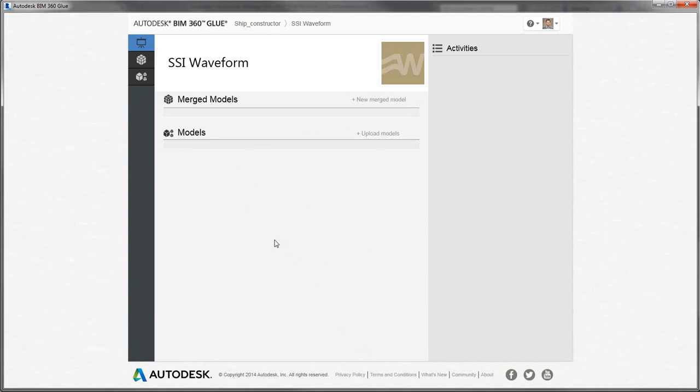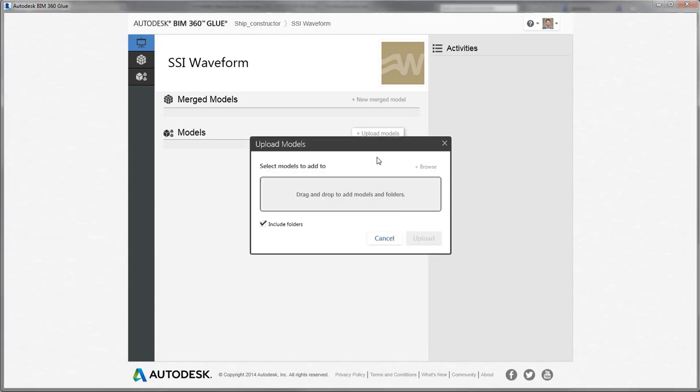So the other model is still processing, and that's the reason why it doesn't show here. So if I go upload models, this is the strategy you would use for just adding the NWD manually. So this is if you're using, again, PDMS or PDS or just even pure AutoCAD or any other products.